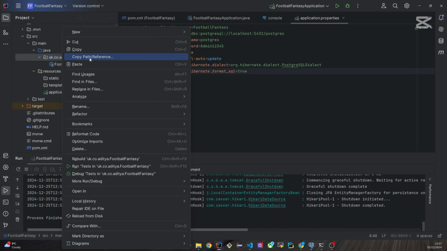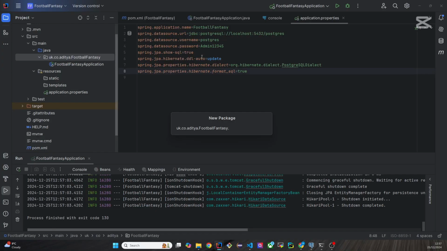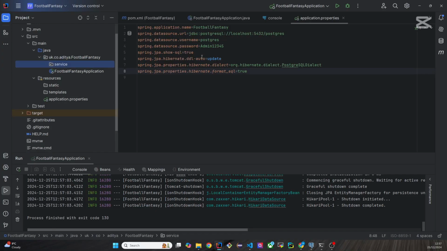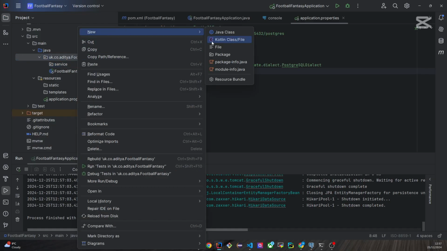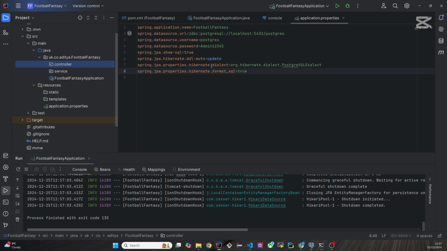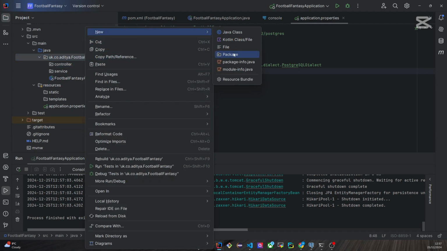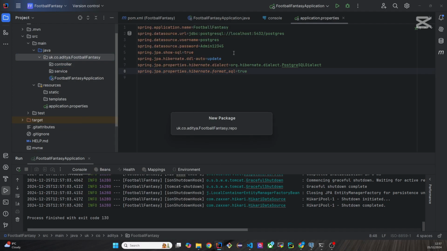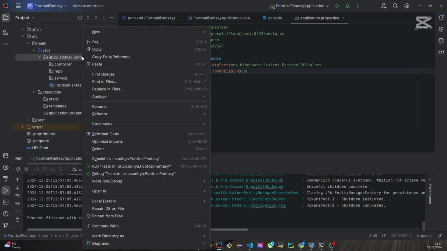So inside this, we'll create a few packages, one for service, one for controller, one for repository, and one as the initial class.